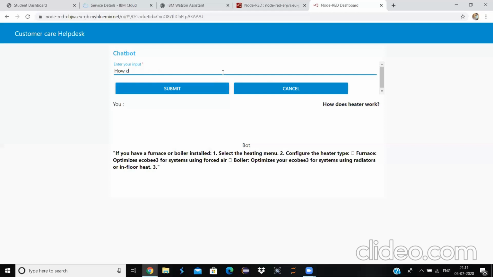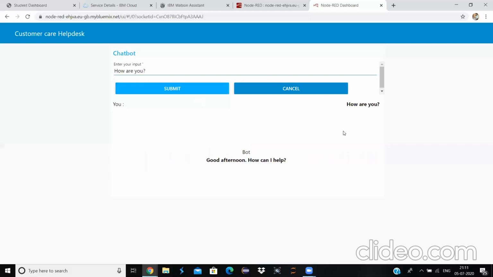Now, how are you? It's a question which you ask a human being. What would the bot reply? Good afternoon. How can I help you? Actually, the bot helps us understand our particular needs as well by communicating like an intermediator, like a human being. You can differentiate a bot and a human being by the way it speaks or texts. There are similar opportunities to convert these texts into speech by voice to text recognition and text to speech recognition.